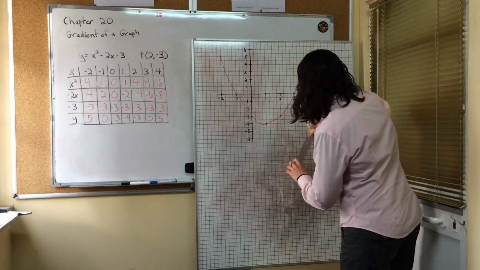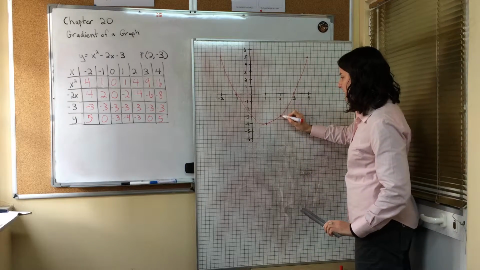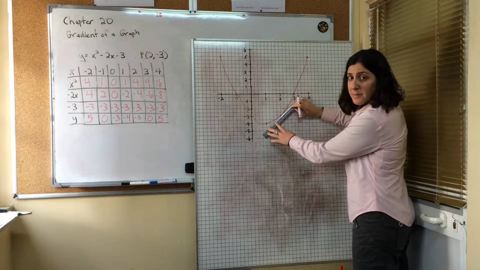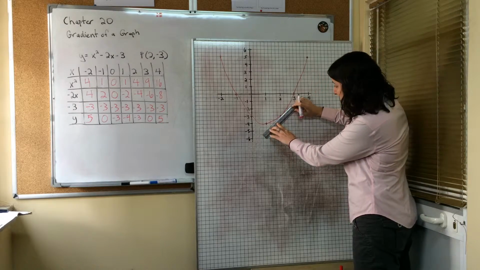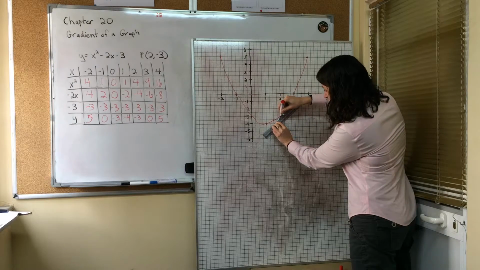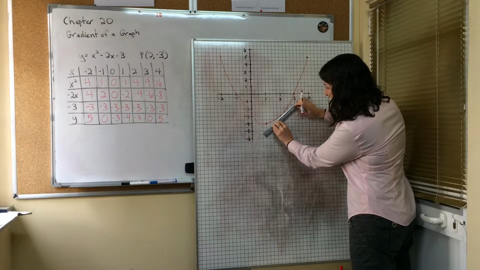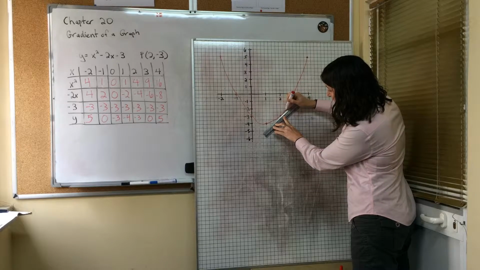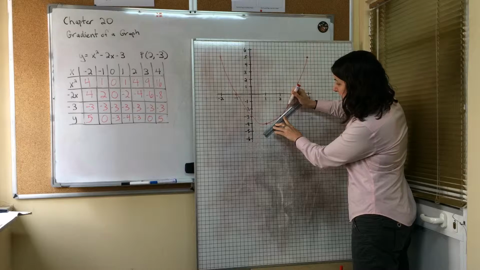So at point 2, -3, we find that point, that's right here. And what we want to do is draw a tangent line. So that means it only touches at one place. That's going to be this point. Now when we're doing this, we want to make sure that the line that we draw is exactly even. The way we can look at that is by looking at these angles. This angle and this angle should be even.